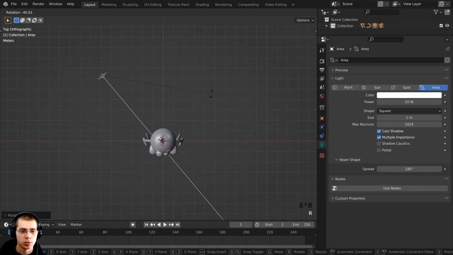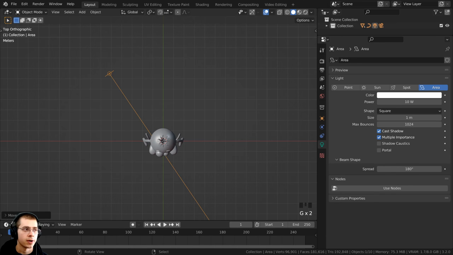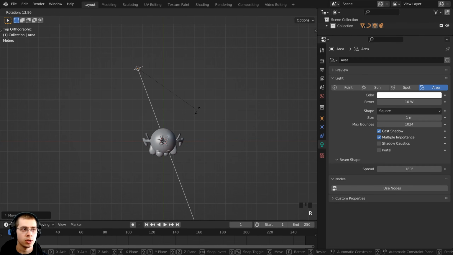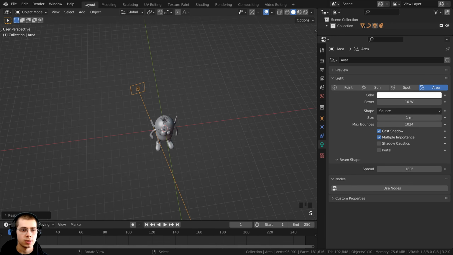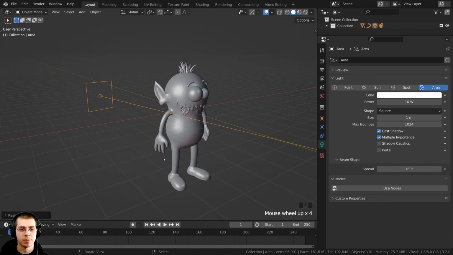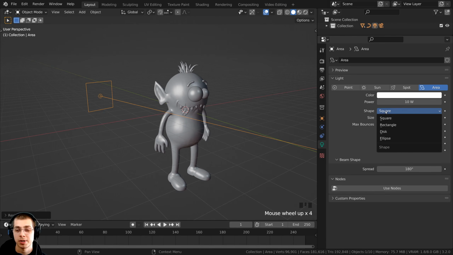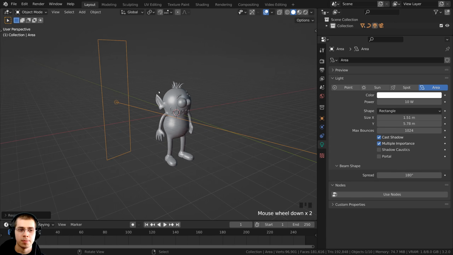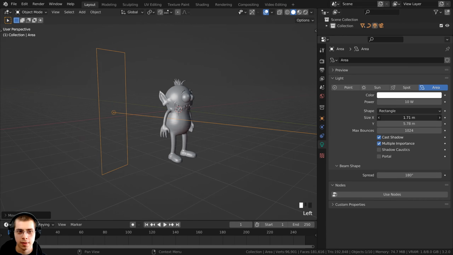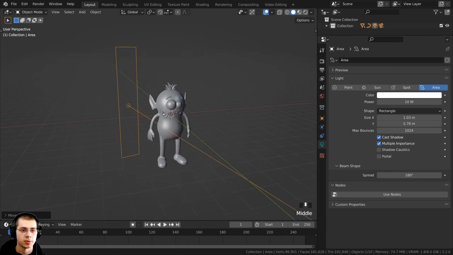view, and I want to rotate the light over so it is facing the character. And I think I will bring it over a little bit and then rotate that over. And then I will scale the rim light up a bit. Now I want this rim light to be lighting up the whole side of the character. So what I'm going to do is click on the shape here, and I'm going to change this from square to a rectangle. So I can now play around with the size X and the size Y, and I want to bring this up so that it is very long. And I think I might make it a little bit thinner, so something like that.